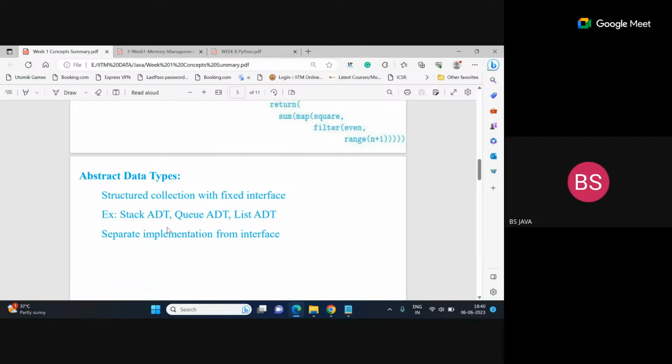And coming to queue, by using the queue data structure, we are able to remove the element from the head, and from the rear we are going to add the element. So the queue abstract data type is going to expose what operations are performed on the queue data structure.